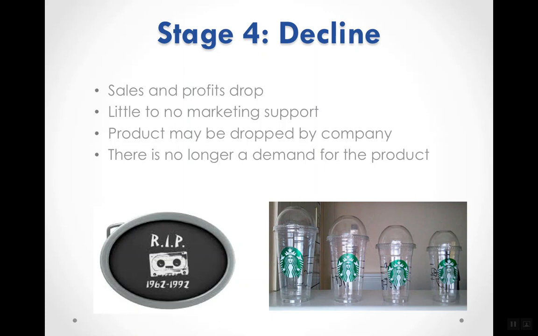The product life cycle may be as short as 10 to 20 years or as long as 50 to 80 years, depending on the market situation and customer support for the particular product. At the declining stage, there is no longer demand for the product in the market, so you have to remove the product from the market, or you can keep it as a product line as a part of your products in the market.